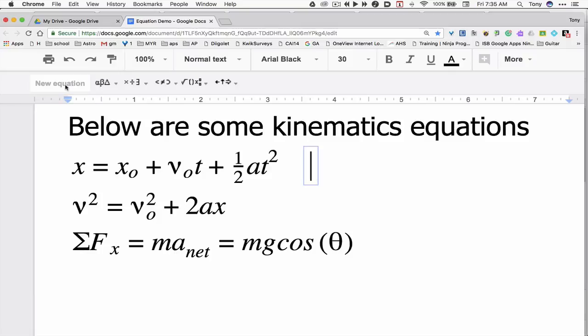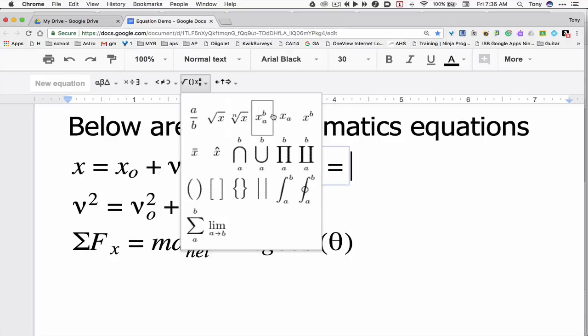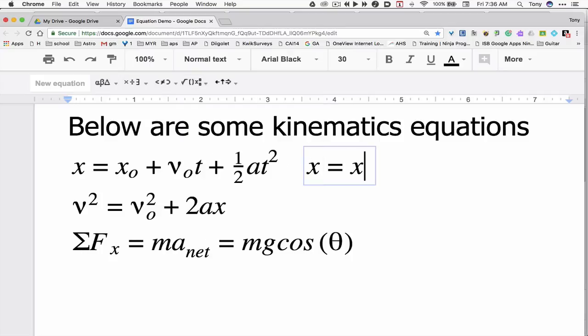But I'll type on new equation and then I'll type X equals X. Whoops. Now I want X subscript 0. So I'll take X, I'll select here, get down to X subscript A, type the letter X, use the right arrow key, and then a small lower case O for my 0. Then I'll use the right arrow key to get out of that subscript and do plus.